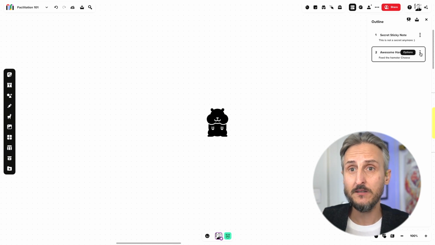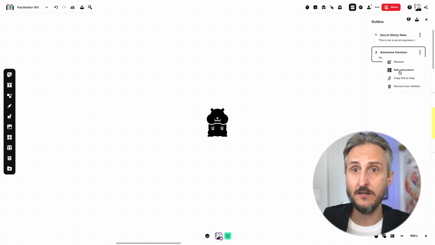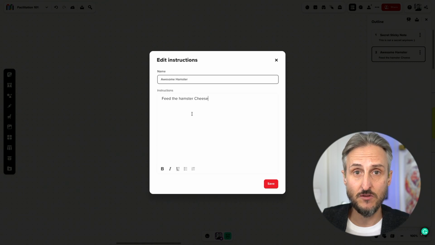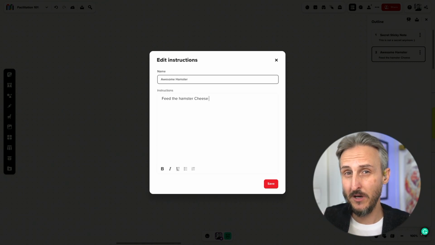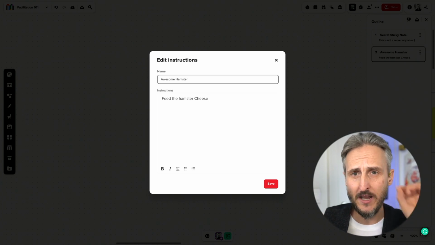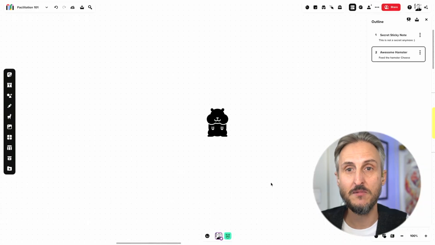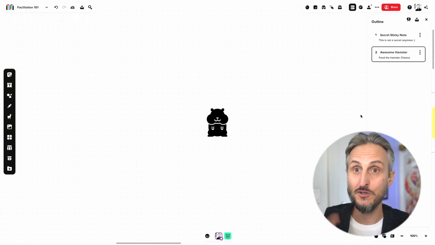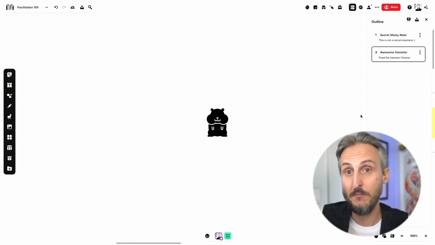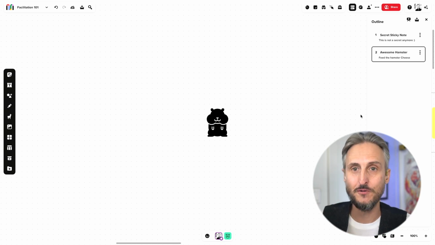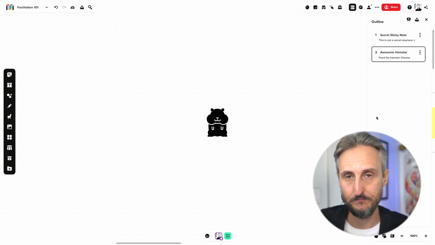I also want to point out that if you go into this area here and you edit the instructions, for example, you can add, you can format a little bit. There's also a feature that not a lot of people know about, is that if you grab a YouTube link, you can actually paste a video into this area as well. So we've had some of our users actually use Mural as a learning management system where people go through the experience using the outline.